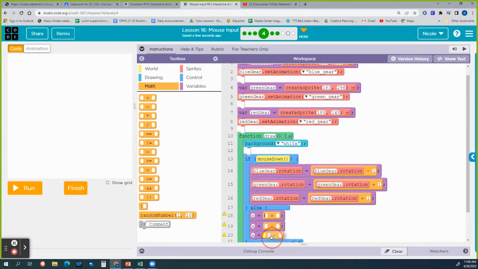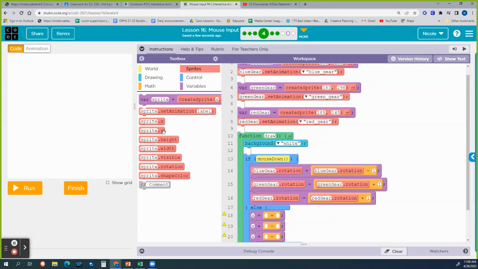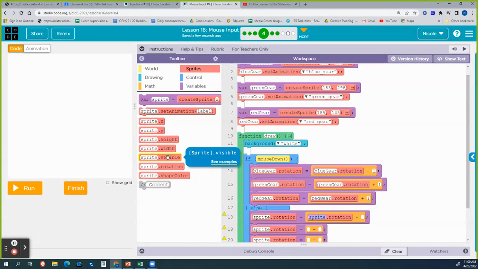I'm literally just recreating it again, but opposite. I am now pulling in my rotations because that's what we're dealing with. That's what we want to have happen. We want to have a different rotation if there is no mouse input.